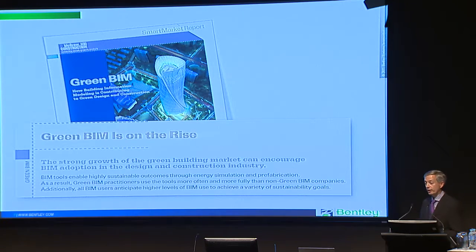Green BIM. Again, green BIM gets bandied around as a term, and it means different things to different people. But we all know that green BIM is on the rise. More people are challenging you, I'm sure, and saying, look, is my building green? Is it sustainable? How much energy will it use? What's the embedded carbon? So all these things can be addressed where we're doing BIM properly in a project environment.